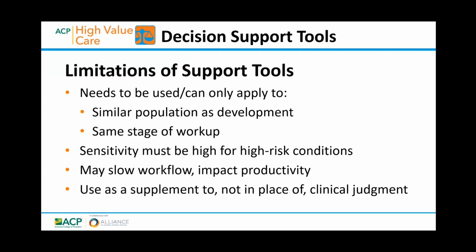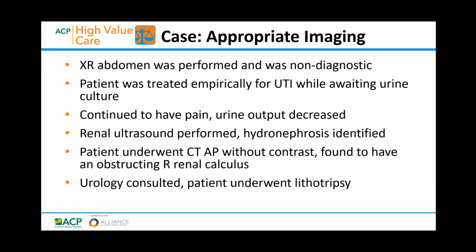And so we can use some of these support tools that pop up all around us when we're ordering in Epic and things like that, and talking about in rounds. But these support tools are only helpful when they are referring to a similar population. Sensitivity must be high for high risk conditions. And you can only use it as a supplement, not in place of clinical judgment.